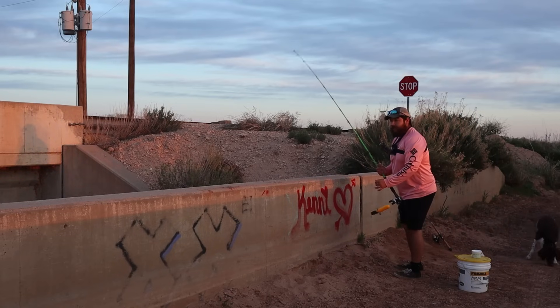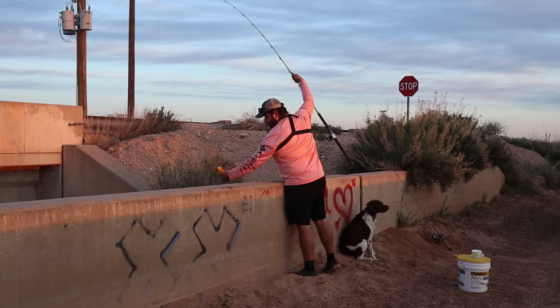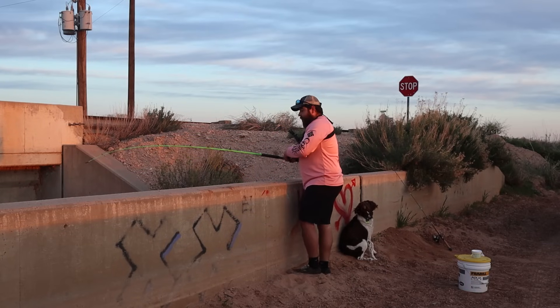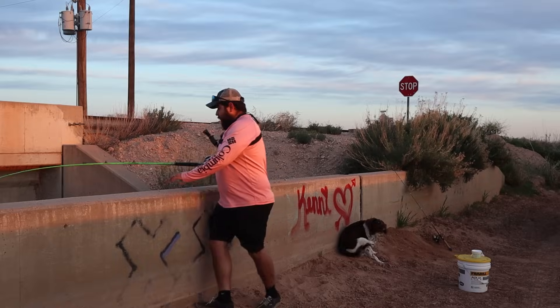It's time! I'm going to go ahead and get the camera angle situated, maybe get the fish used to the camera. Here we go, into the desert canal. We're kind of tilted up — we want to be tilted down. I'm going to play with this and get it perfect before I launch it down there.